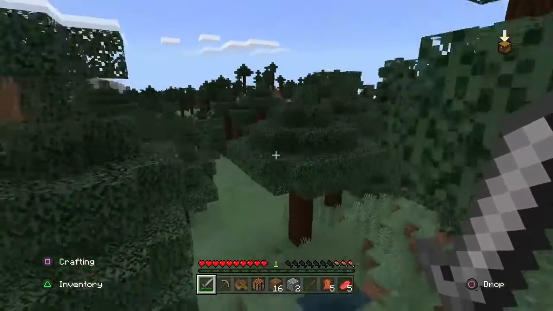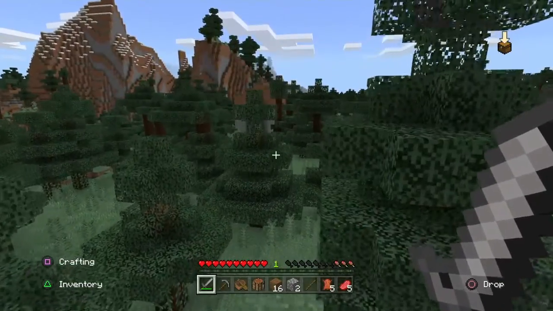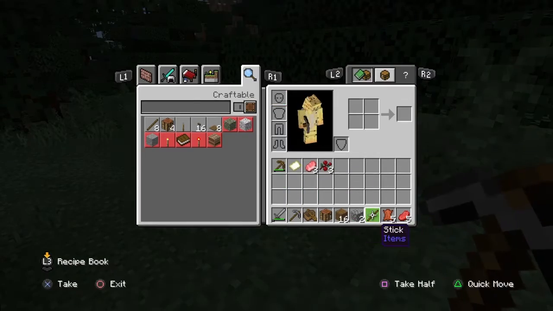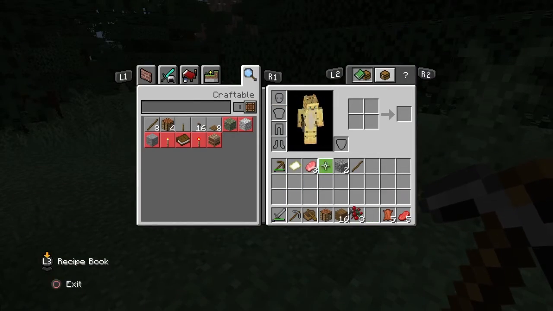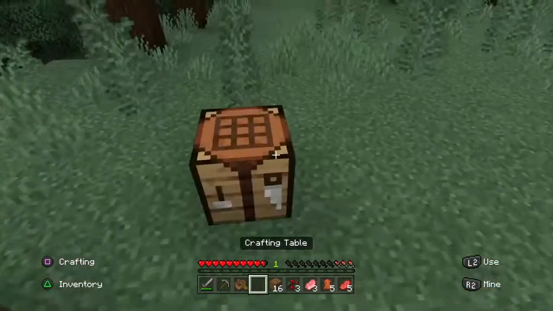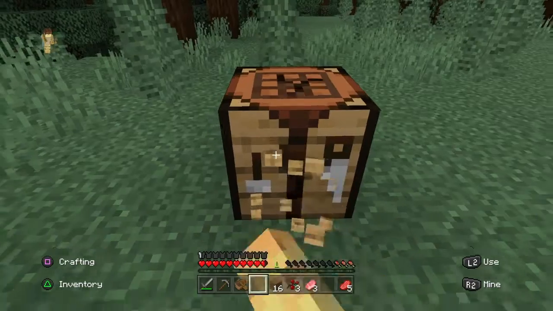Okay, see anything? I don't want to live in this mountain biome, but it could be a good source for coal, I'm pretty sure. I have no food. Okay, toss that down there. I think I could make some boots real quick. Ooh, no helmet. Look at that.